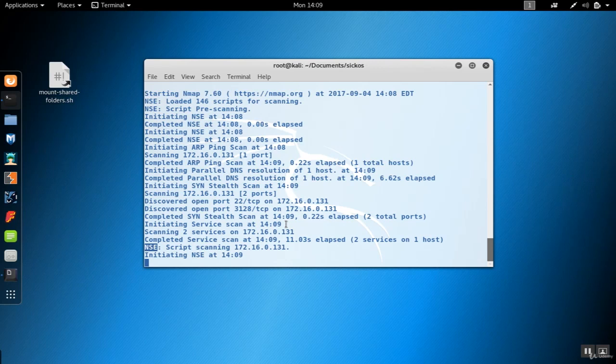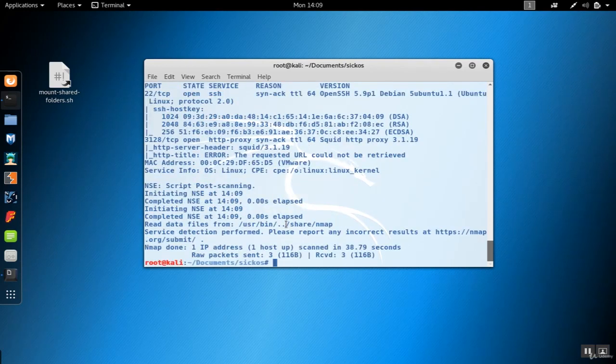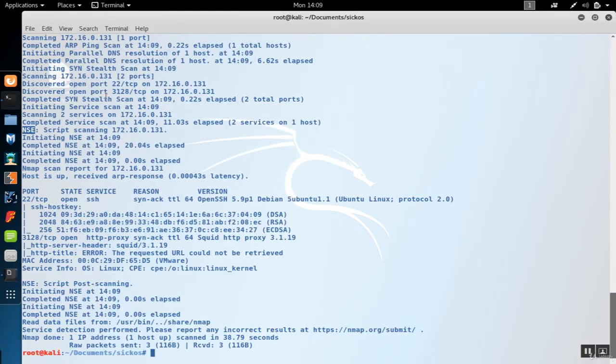And basically what they're going to do is interact with the services on that port and gather a bit more information than you can normally get by just doing a simple port scan or even a simple version match.